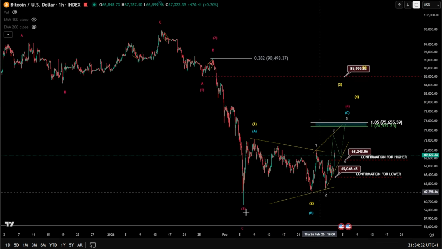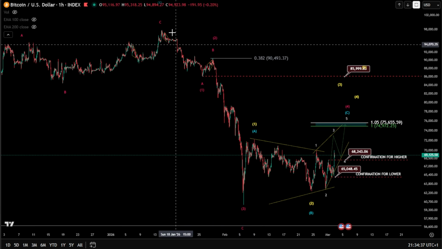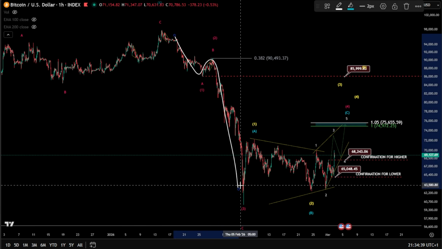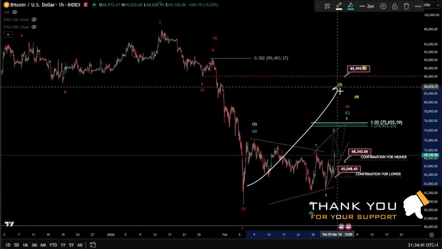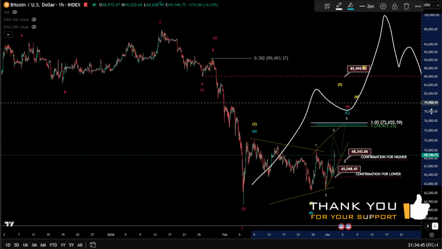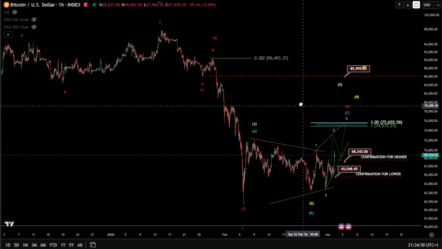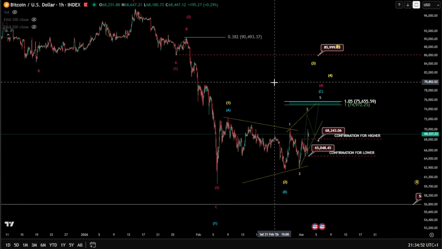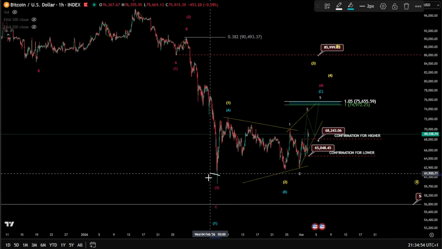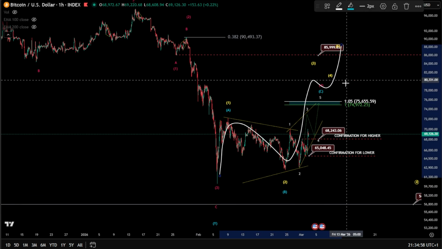You want it to be finished here as a wave Y, meaning W, X, and Y as a zigzag ABC, and then pushing toward the upside in a large wave B, of course 3 waves, and then having 5 waves impulsive downward for a shallow wave 2 as a bear market. So if we finish there, then yes, you can be very likely in 1, 2, 3, 4, and a 5.